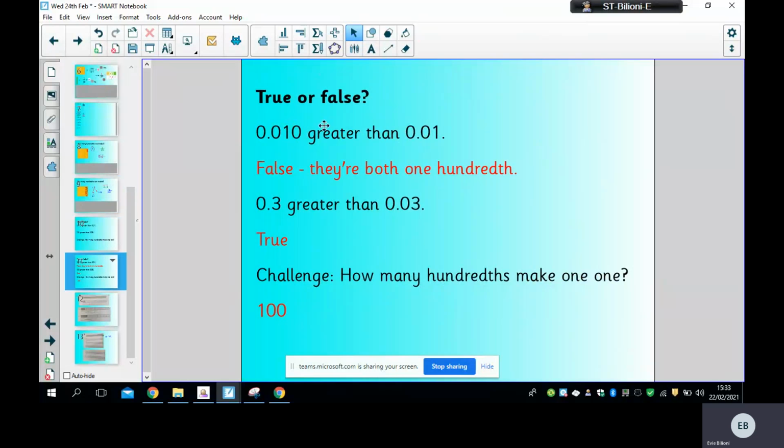So with this one, I'll go through it really quickly. You can see if we put in our place value columns, we've got our decimal point, then our tenths, then our hundredths, and both of them we can see still have only 1 in their hundredths. And this one here, it doesn't matter that there's a 0 there because that just shows there's nothing there. So we don't need that. So they're both the same number. They're both worth a hundredth. Brilliant work.